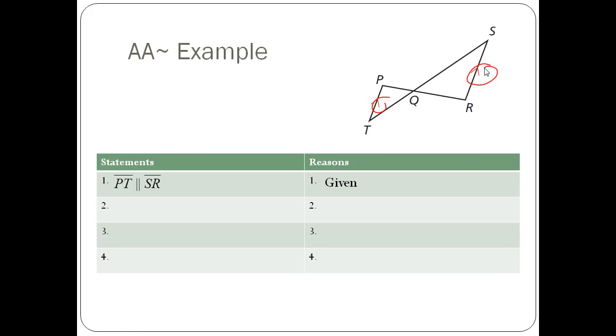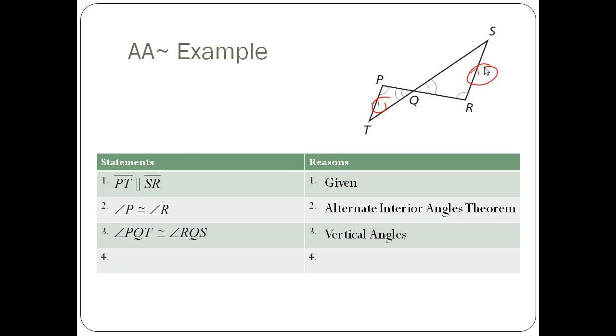Second thing I know, I have another pair of angles that are congruent on there. I need to have two pairs. So I got one from the parallel lines. That's angle P and angle R. I can see those, angle P and angle R. Once again, if you've forgotten your angle pairs, those are alternate interior angles. You'll notice that PT and SR being parallel, PR goes between them, and we end up with our alternate interior angles. One more pair, the one right in the middle, Mr. Olivier's absolute favorite pair of angles, PQT and RQS, they're vertical angles. Whenever you have an intersection, you're going to end up with vertical angles, and they're always congruent. It's nice and easy to point out as one extra pair of congruent angles.